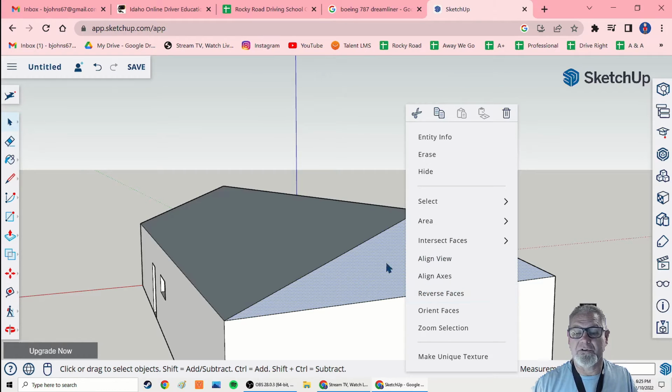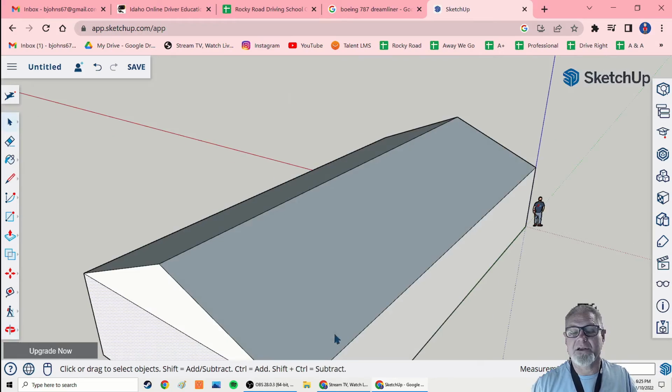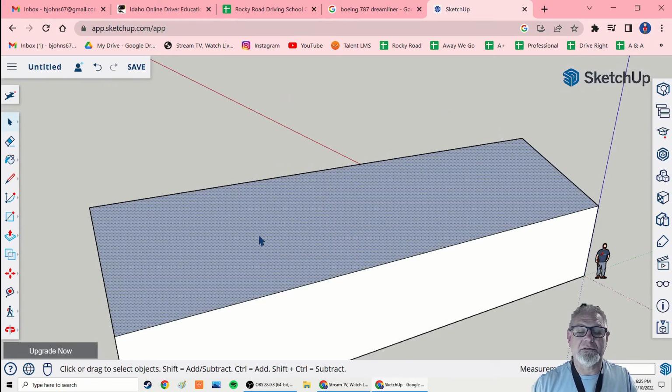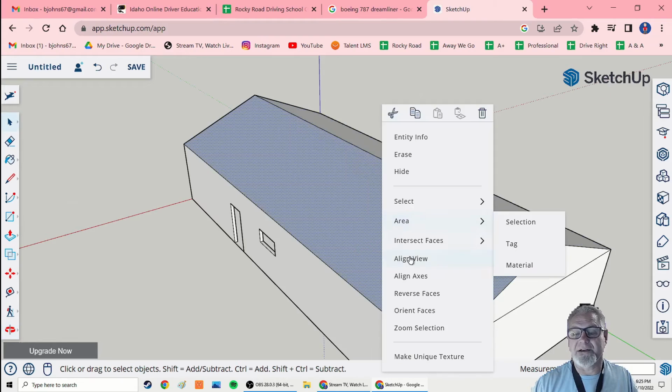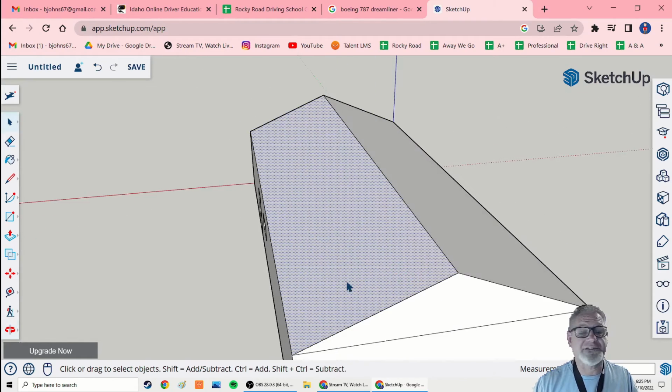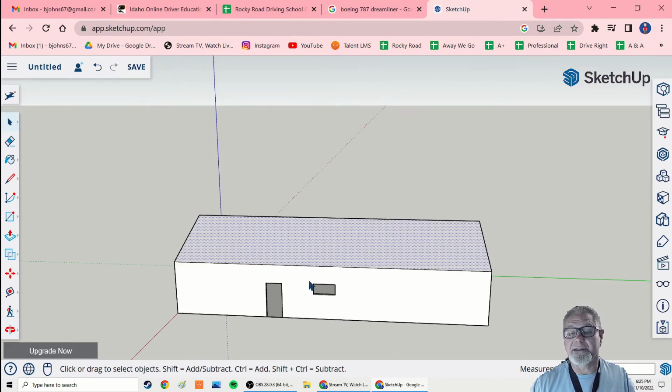It's just going to reverse the face of what I've selected, which is that gable end, and it turns it white. Yay! So that's a good thing, and you could do it. Looks like maybe the top needs to be done too. Everything really should be white on the outside. That's just good practice for 3D design. So my whole house on the outside is white.